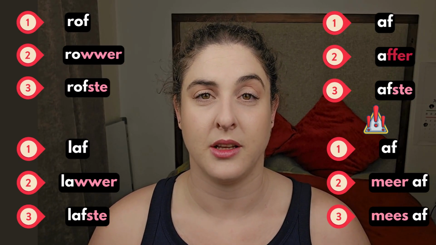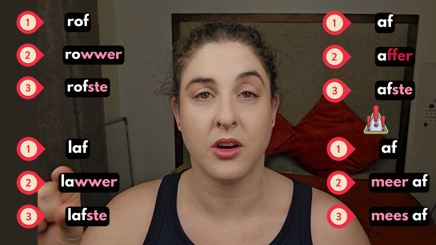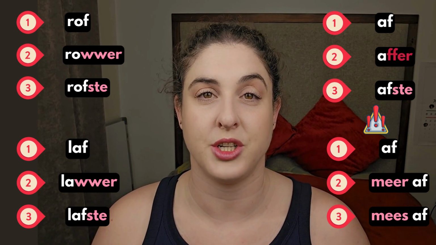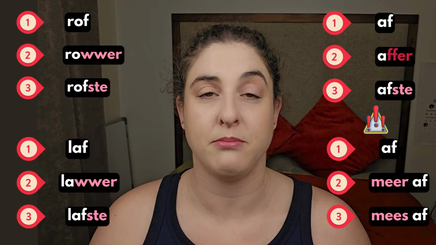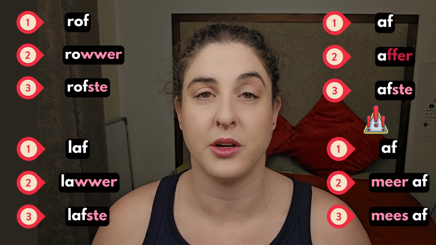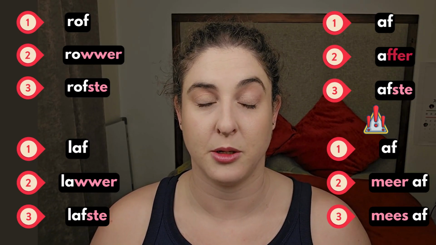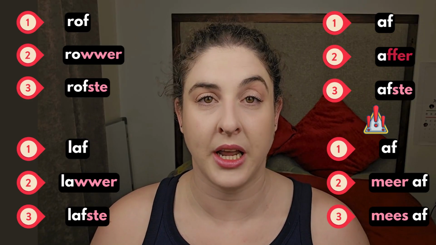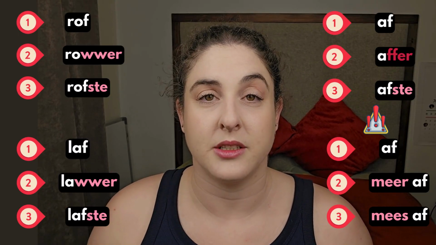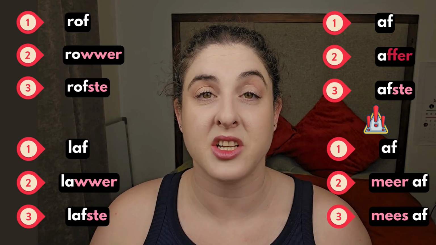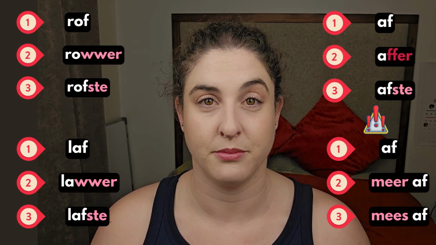You will see that when you use meer and mees, the word after that does not change shape, ever. And I will look at this again. When you use meer and mees to form degrees of comparison in Afrikaans, the word that follows remains the base form. People use it incorrectly on a daily basis. People change the base form after the meer and after the mees. And it's Afrikaans people and they speak that way. And it is incorrect every time.